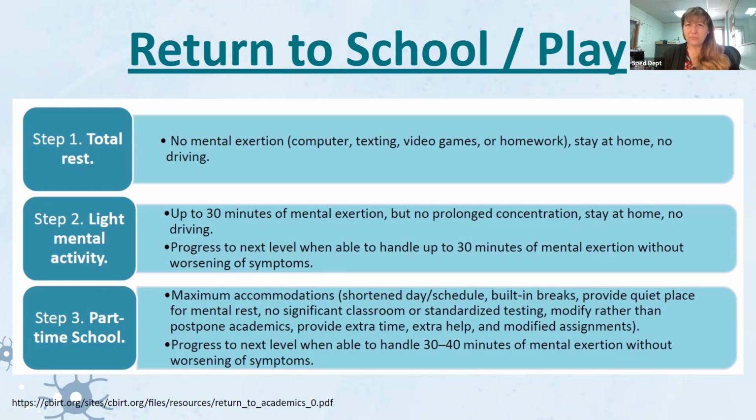As we've kind of mentioned, full recovery, if it's not evident in 3 months, we suggest looking at a 504 or an IEP. Those might be helpful to meet any specific learning challenges that the student's facing. Not all students will need academic accommodations or modifications following a concussion. So again, consult with each student's healthcare provider. Let them help guide you through this process to recovery. All steps in an academics protocol need to be completed without significant increase in symptoms before a student, or especially a student athlete, is ready to proceed or return to play protocol. And having a healthcare provider in conjunction working with a school nurse is imperative in these situations.